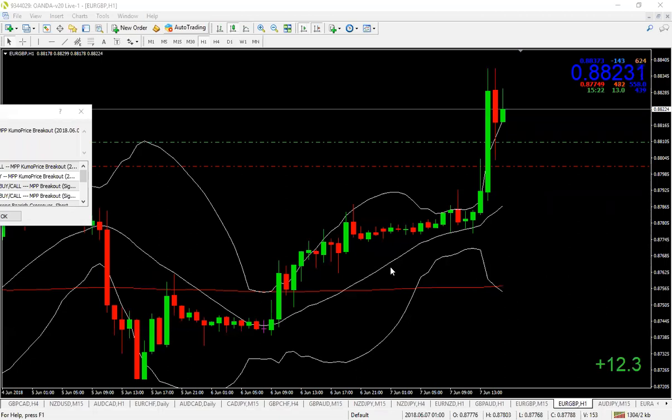Usually I would target anything between 10 to 15 pips. But if I feel it's going to go even higher, or deliver more pips, I would stay in longer. But ideally, for targeting 10 to 15 pips, this is one of my scalping strategies. I have a couple of scalping strategies, and this is one of the good ones.